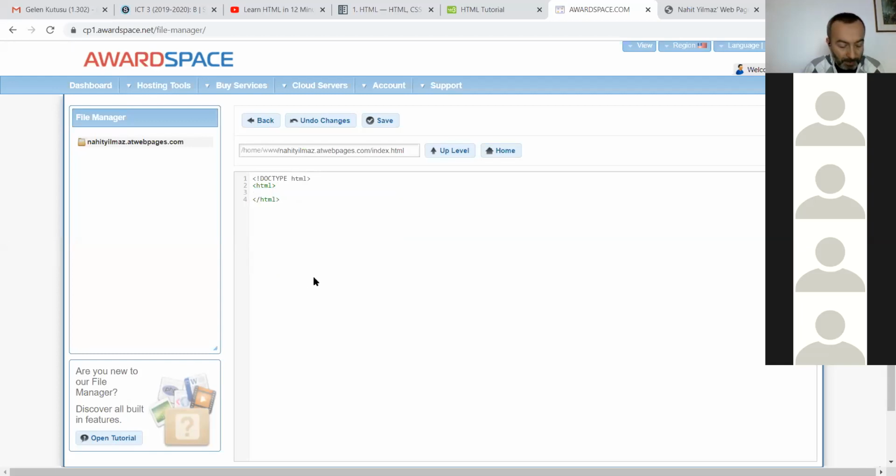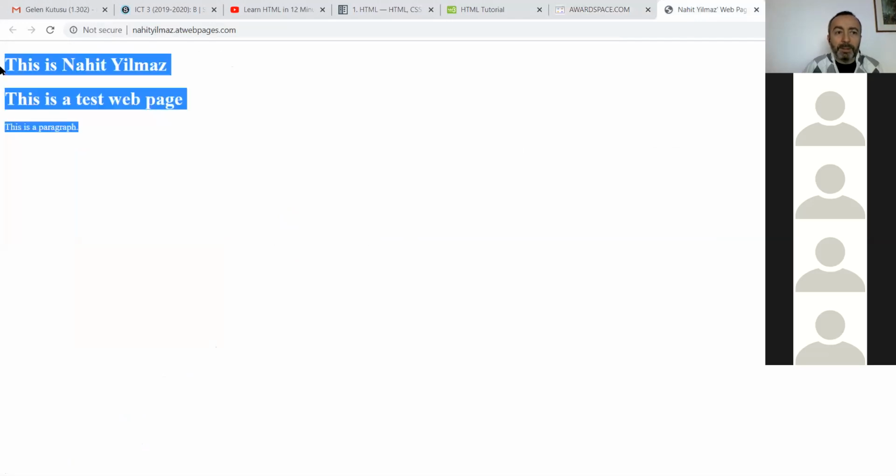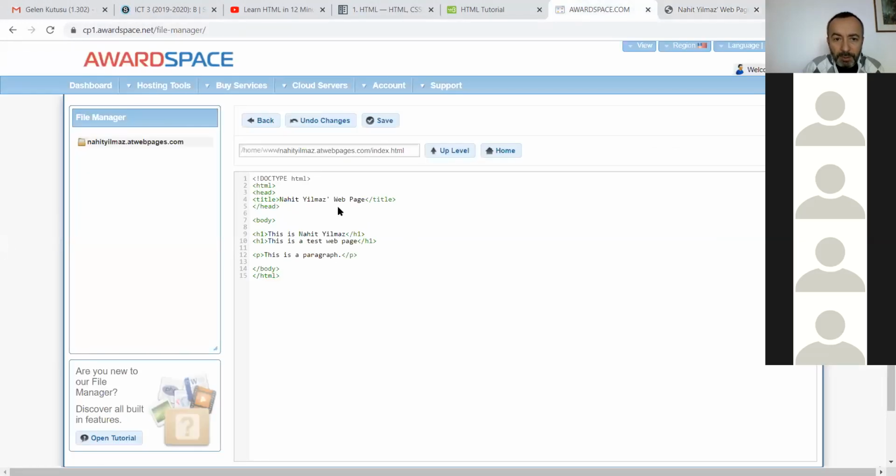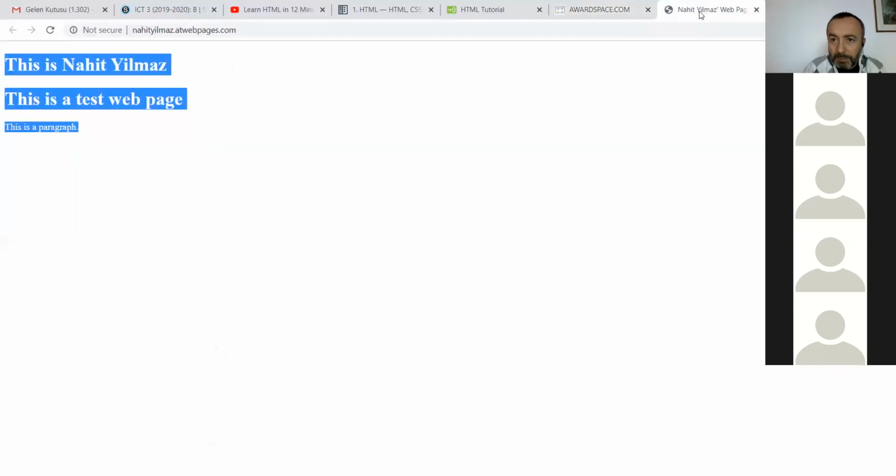Inside that, there are head and body parts. Whatever you write in the body part is what you see on the page. The head part shows the title of the web page, and it shows on the browser. This is the title part.